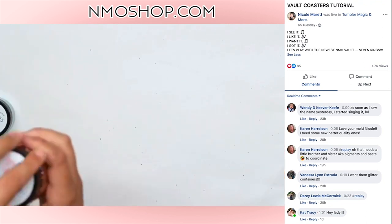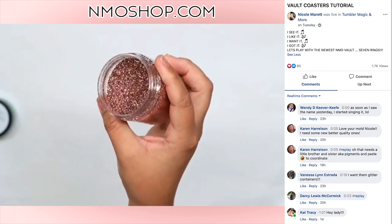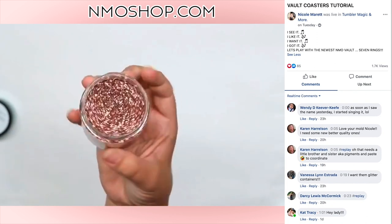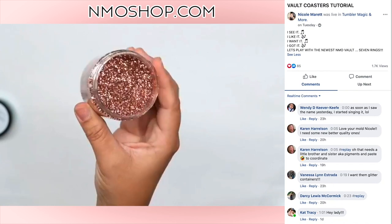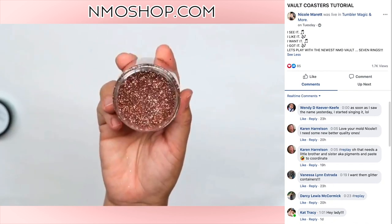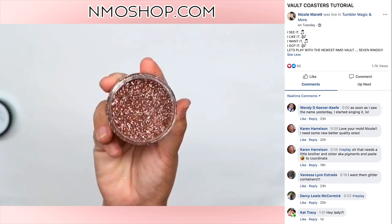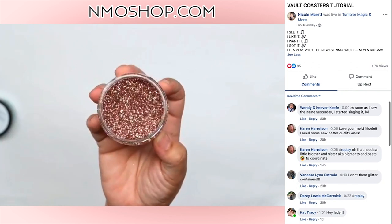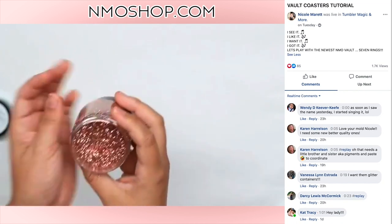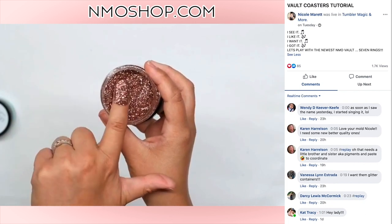And then, kind of jumping into fall a little bit, you have our little rose gold bronzy. This is a solid, full coverage bronzy rose gold. Not a lot of dimension here. You're going to get a lot of coverage on this one. So if you want full coverage, that right there is going to look good with your pumpkin spice cups. For fall, you want to swim in this color right here, or that cerulean color. This one right here, I like this one a lot. Look at that. That don't go nowhere, it don't fall. That's thick.